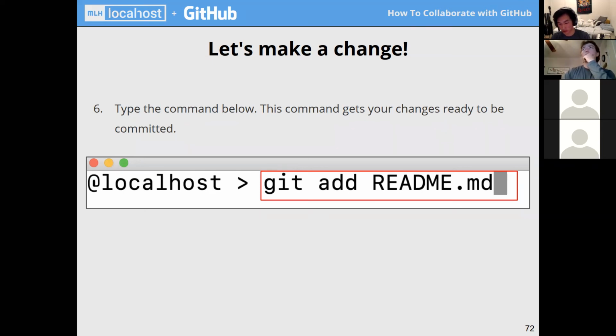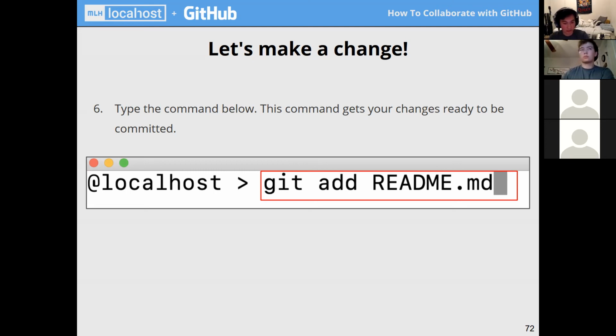Or let's say you want to do certain files in a folder. You would do git add and then the name of all the different files, like git add file1.c file2.c file3.c, and etc. So that allows you to add only certain files rather than the entire folder or a single file.